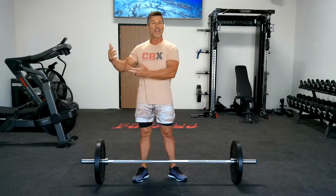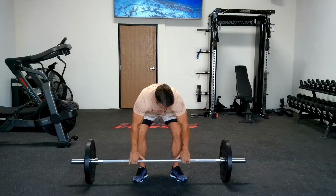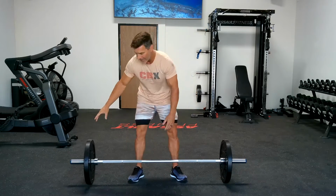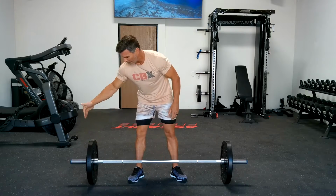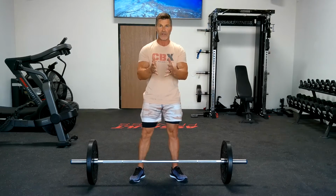So once again, you're gonna do 1 to 5 sets depending on your current level of fitness. Don't do too much too soon. Do what you can the best you can, and let's have fun with this. If you want to turn on the music in the background, absolutely do that. Now, I don't have a lot of weight. I got 25s on each side. You might want to have some collars so the weights don't slide off. Safety is always first. So let's get ready.